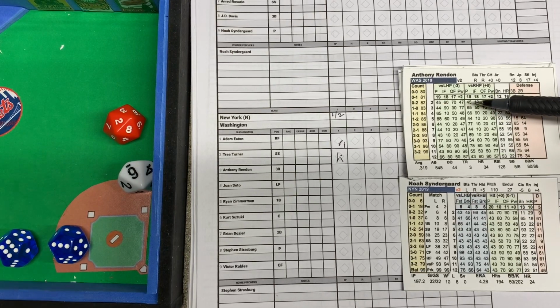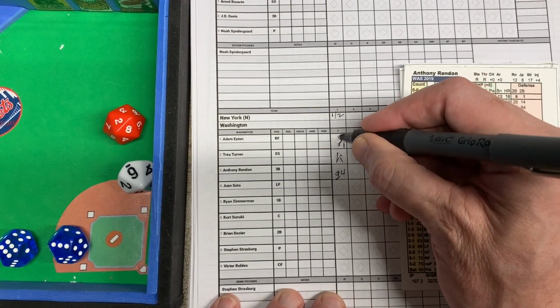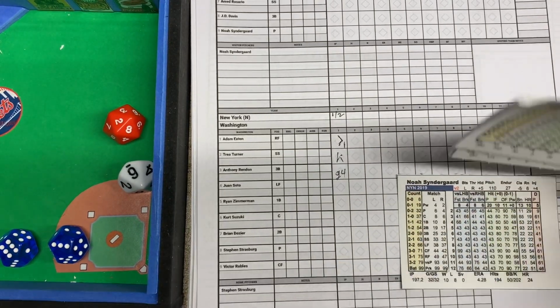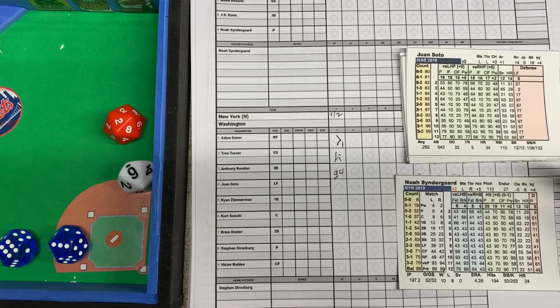And we're going to read that 9, and that's going to be a 54. And a 54, when I look at the chart, it's going to be a slow ground ball to the second baseman. And that's going to allow Eaton to go to second base. And that's 2 outs, runner on second. So far, the score in this game, on a solo home run by Alonso, is 1-0.